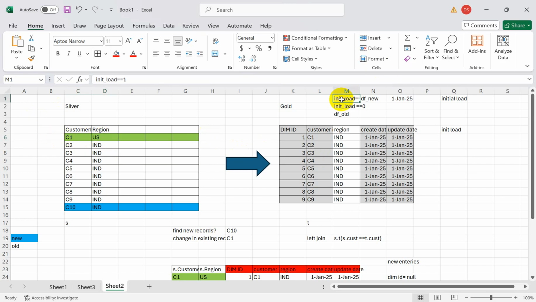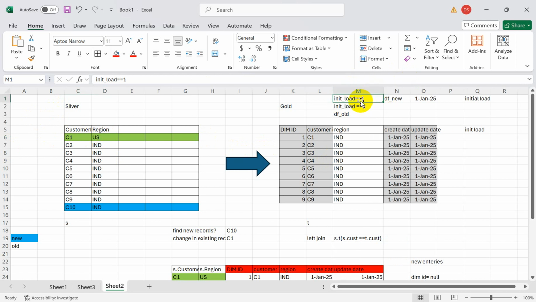So I have created a flag. If the flag init value is 1, it will be an initial load. Init load 1 means it's an initial load. It means true, right? So I kept a parameter.